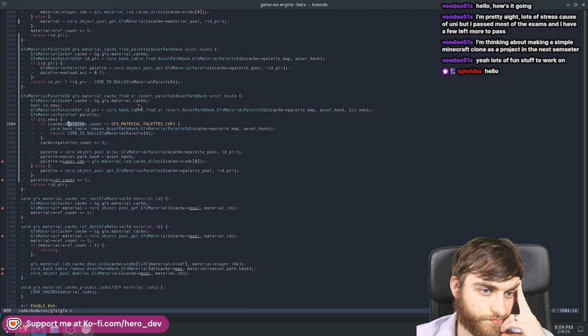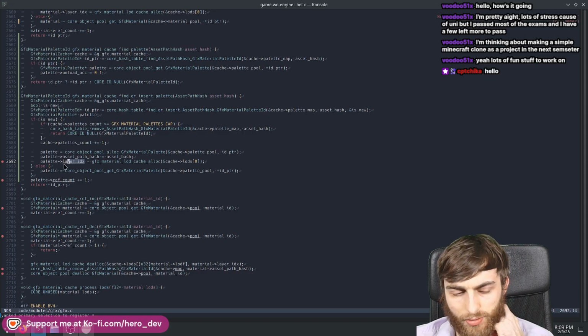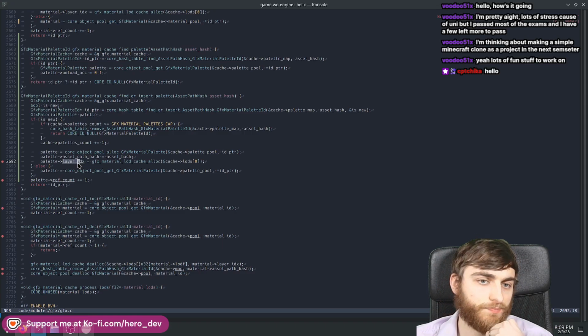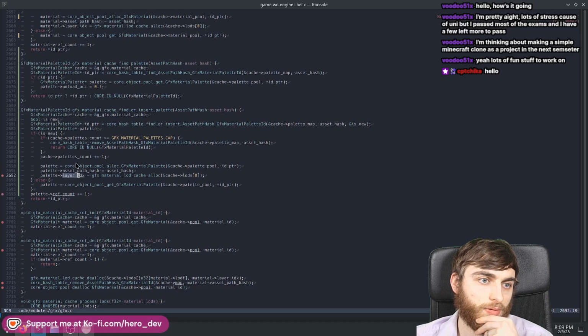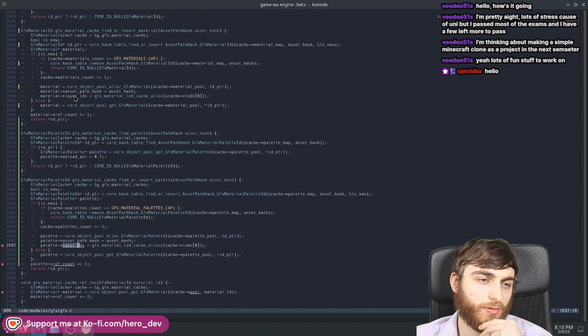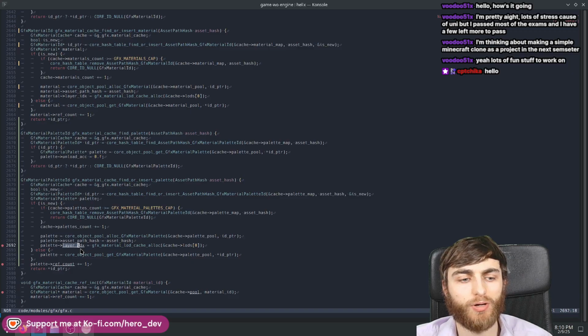So the rest of it is going to be zeroed. With the material, it's all kind of unloaded at this point, right?